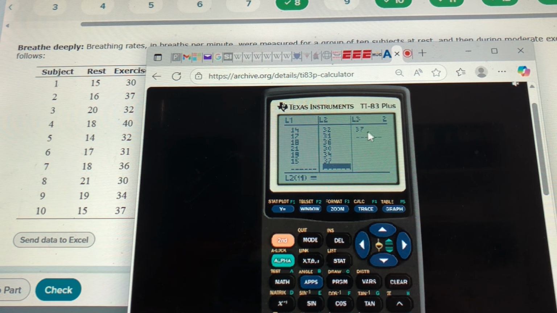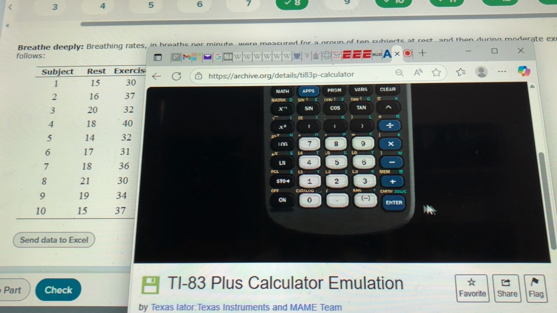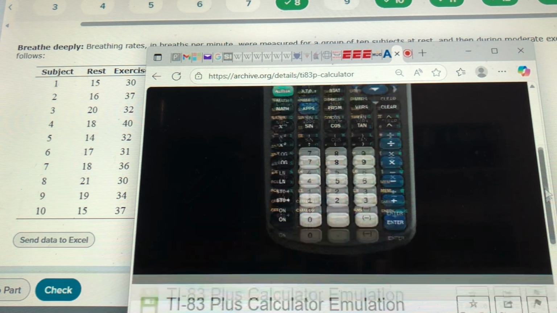Now notice L3 is still the data from the previous problem. That's okay. Go over to L3, up arrow, keep going all the way to the top where it's got L3. And if you hit second and the number 1, minus, second and the number 2, it'll zap over the old ones. Second L1, so you can see right there at the bottom, minus second L2, L1 minus L2. And there's nothing there now. This is old data still, but as soon as I hit enter, now it's zapped over them.